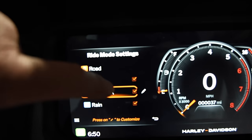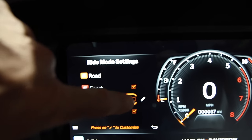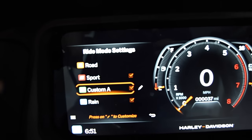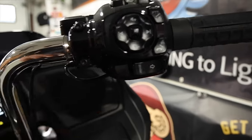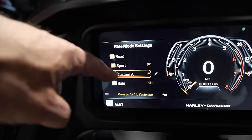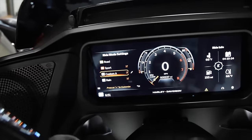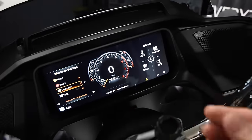For anti-lock braking I have that on road, because if you have it on rain mode the ABS is going to intervene a lot more. That's it - just five settings you can change in custom A. Back out of that and make sure these three boxes are checked, because when you go through your menu with the mode button you need to see road, rain, sport, and custom A. If you have them unchecked you will not see them.